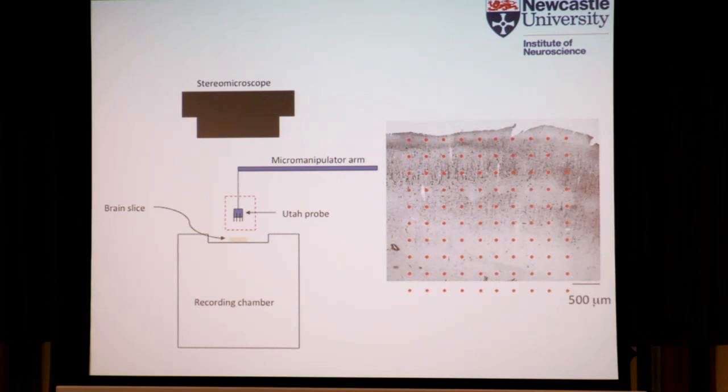We quickly realized that we needed more detailed types of recordings, and that we were limiting the data we could obtain with single extracellular and single intracellular recording techniques. So we decided to use multi-electrode array technology, and we've adapted Utah MEAs to be able to record in these human brain slices. Here's our recording chamber with the human brain slice sitting in it, being constantly perfused with ACSF and kept at physiological temperatures, and then we drop the probe down into it. Each red dot in the post-hoc immunocytochemical stain denotes where a tip of the electrode has been implanted within the slice, giving very good coverage of all the layers.